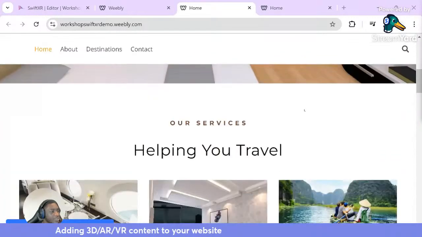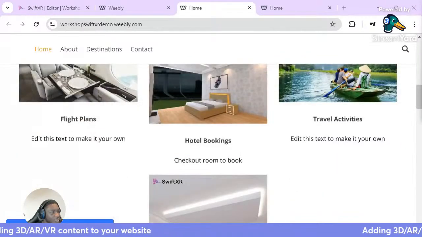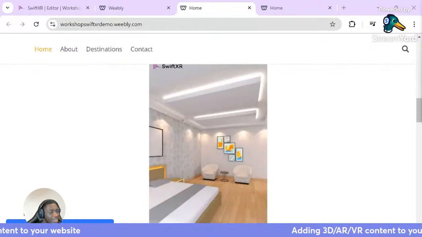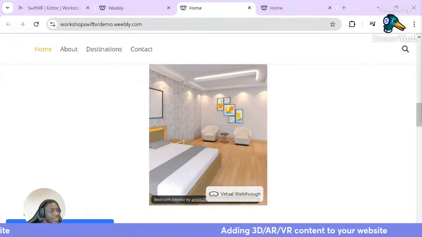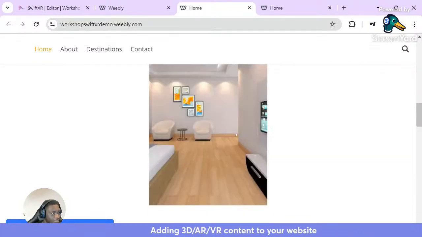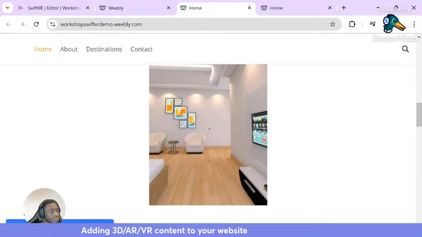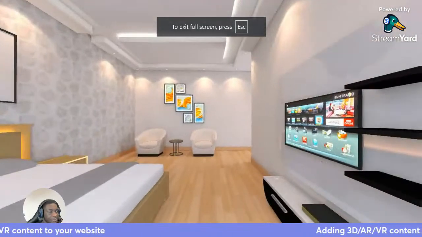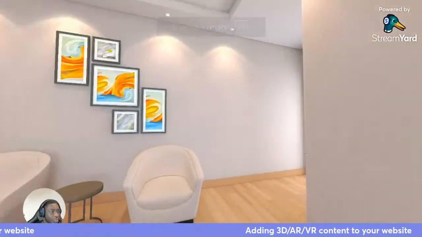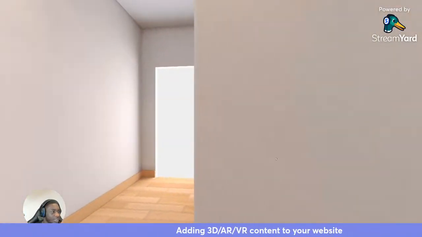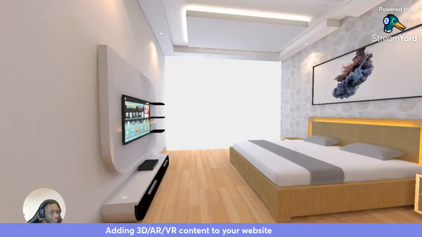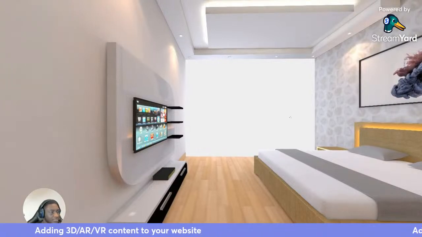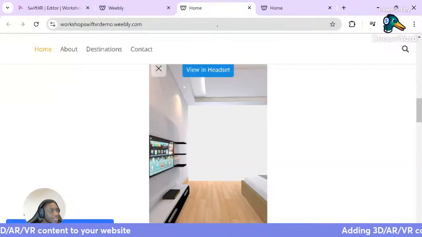So if we then scroll down, we have hotel bookings, which is a snap here, and we can actually see the hotel here and do a virtual walkthrough. And then you can view in a headset, and that allows you to do an actual virtual walkthrough of the room. And this link hasn't been updated yet, because if it had, we should be getting the other one.